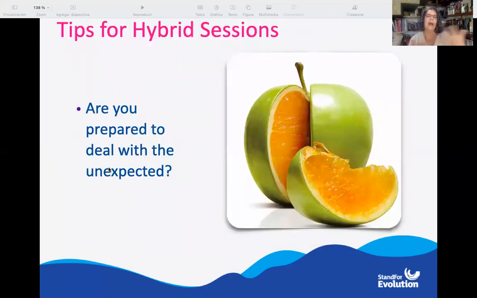And then, are you prepared for the unexpected? I mean, things will happen, right? So when you plan your lesson, think carefully what might happen, what can be, right, an unexpected event that might change what you have planned already. We can, in a way, anticipate some problems, right? Others we cannot. But if we can anticipate because we are planning thoroughly, that's great.